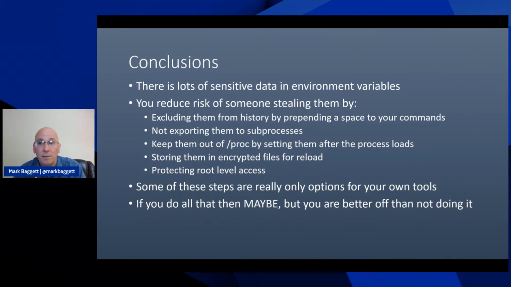As the author of 573, where we teach you to write your own tools, these are the kinds of things that we need to know as developers. If I don't rely on exporting variables to my sub-process, then it's not going to be available to it, so that command injection isn't going to work. I can keep them out of the proc by having them loaded after the process loads. So I could store these in encrypted config files and then load them up.